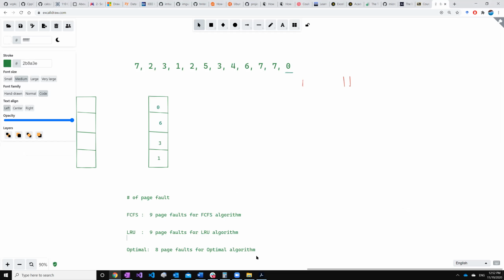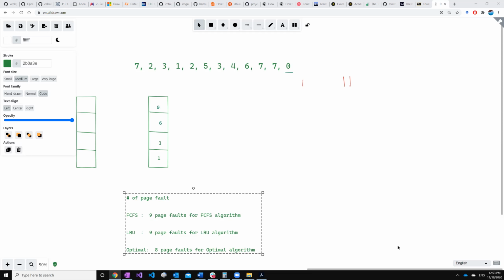And then we get the answer. Of course, I am expecting you to show every step. The verdict on the numbers: 9 page faults for the LRU, 9 for first come, first served, and 8 for the optimal. Now, did you get this question right? If you have the number I get and every step shown, then that's a good job. If you don't get the exact numbers and miss 1 or 2 steps, I will look into your answer and try to give you the maximum partial credit.